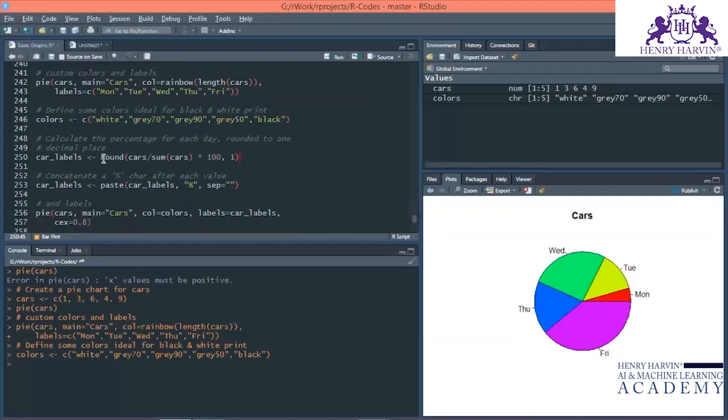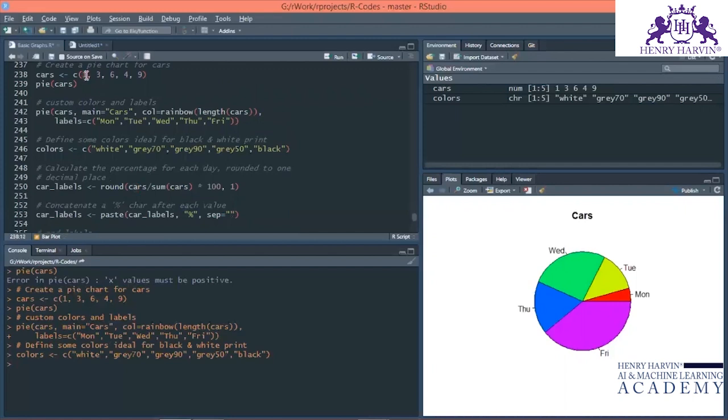To round it, we are using the command round within the bracket. It is the simple mathematical formula: the vector name divided by the sum of the vector, times 100. Times 100 is for percentage. Like if it is 1, it is 1 divided by the sum of this vector; 3 divided by the sum of this vector, 6, and so on.